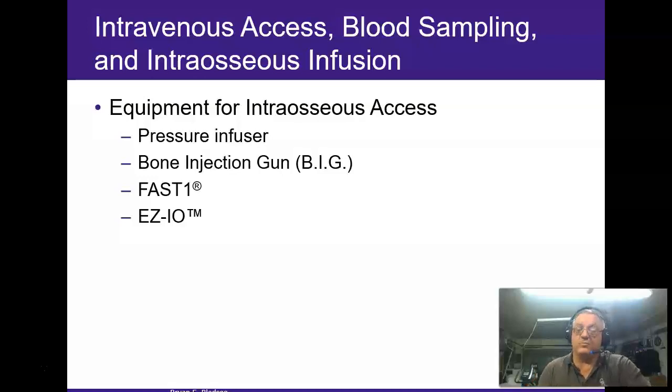I think that they shatter more bones than they do. It's usually because somebody did it the wrong way. But the big gun, whatever device you're going to use at your agency, please know how to use it. Almost all of them require a pressure infuser. You want to keep the IO under pressure. The reason is it takes more force to get it out into the medullary canal and then into circulation. You want to keep additional pressure on that in order for it to work.